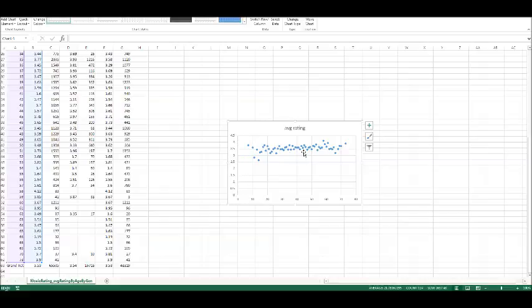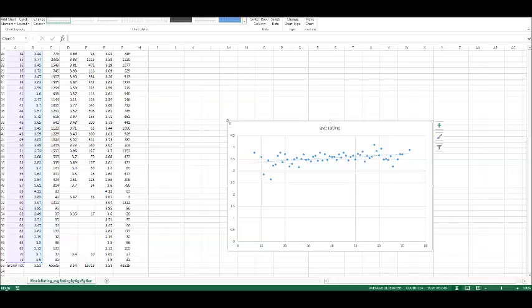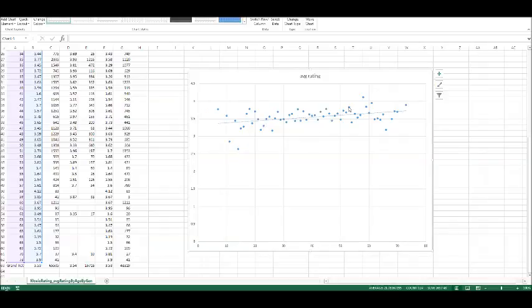We just have to add a trend line, which is really easy to do in Excel. If I click this green plus here, there's a bunch of chart elements that I can add. I just need to click the checkbox for the trend line. And then I can see there's a trend line there. I can make this bigger to see it a little bit better. And I can see my data points, I can see the trend line, and that's all there is to creating a scatter plot in either Excel or in Google Sheets.